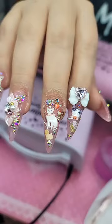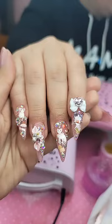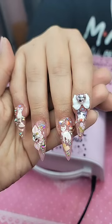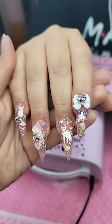Beautiful. Well, my lovelies, that is a wrap for today's demo. These nails are for the gracious living, as Mama said. Too plain. I agree. We need more. More is more. And do you see why I didn't do a glitter base? Because do you see everything that we put on? If we did a glitter base, it would just lose everything. We need that contrast. It's all about creating balance in the fantasy.